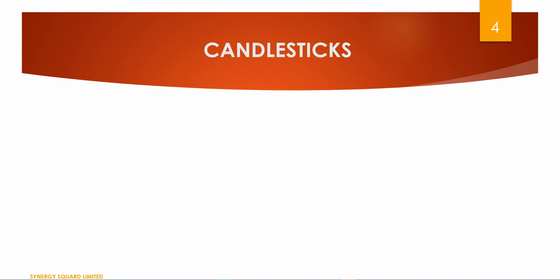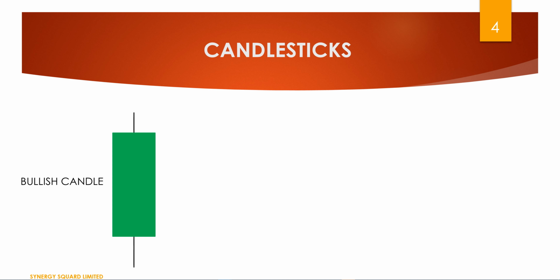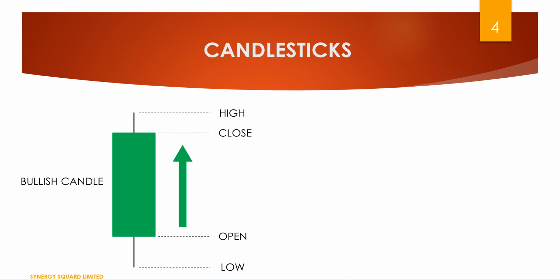Well, then let us look at a sketch of the candlesticks. Here is a bullish candle depicted with a green candle. If we look closely, this is the candle's body, and this is the upper wick and the lower wick, also regarded as the upper shadow or the lower shadow. Some also use upper wings and lower wings. So this happens to be the opening of this candle, followed by the low, as well as the high. It's made a high and a close for us to consider this candle a bullish candlestick.